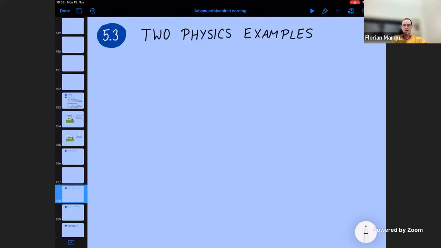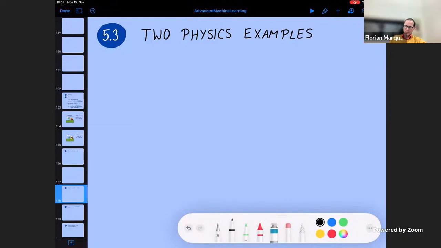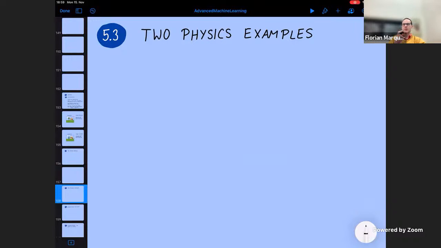Then let me jump right away to physics examples, because it's so nice to explain Bayes in terms of physics. So the first example I want to give is qubit measurement. But don't worry, even if you have no idea about quantum mechanics, you can still perfectly understand it. So of course, a qubit is a quantum mechanical two-level system, but the fact that it is quantum mechanical, we will not really need here. So think of it as a thing that can be in one of two states.